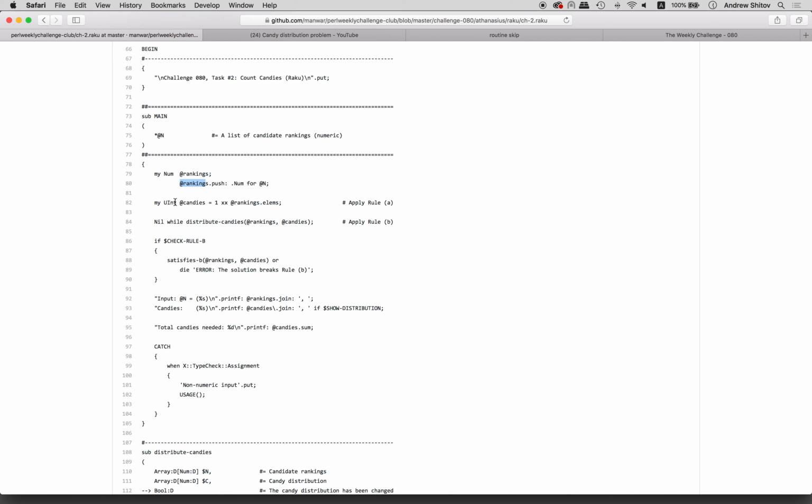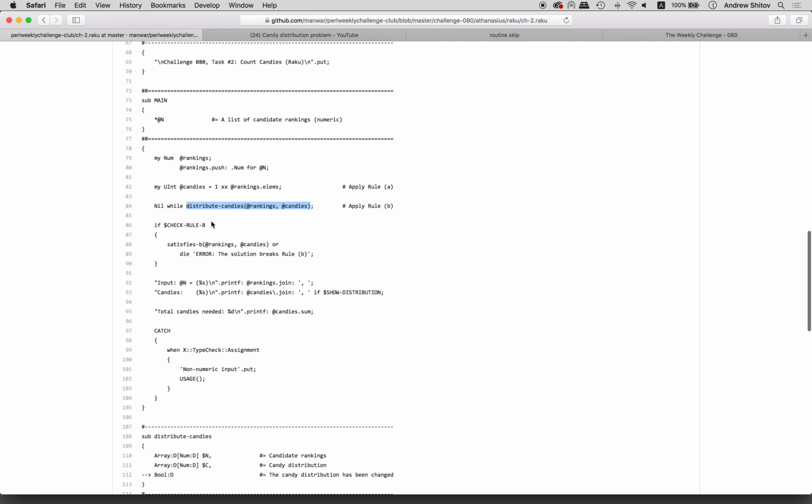Okay, then candies, we fill it with ones. Nil while, nil while. What does that mean? Is it just a loop with an empty body? So while this returns true, we do no operation, right?